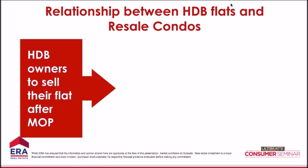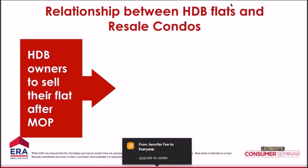If I'm an HDB owner, can I ask in this particular room itself, even on Facebook Live, you can answer if you want to. Can I ask, any of you got aspiration to upgrade to condo or not? If you stay in a HDB flat, do you have aspiration to move to a private property? If your answer is yes, type 4. Do you have the aspiration like me? Okay, I want to stay in a condo. I want to stay in a private property. Wow, many of you have the same aspiration as Thomas.